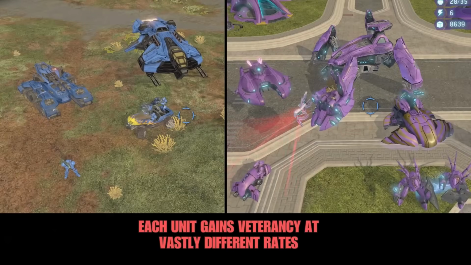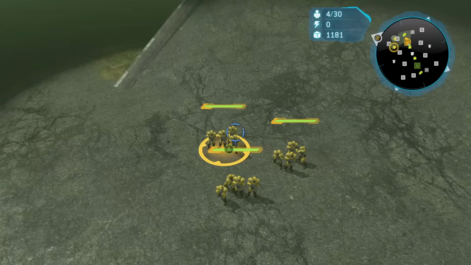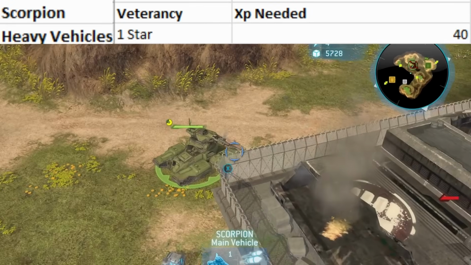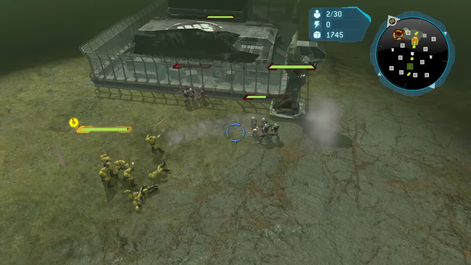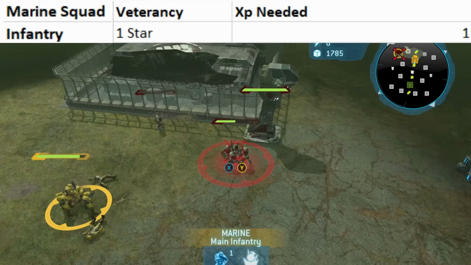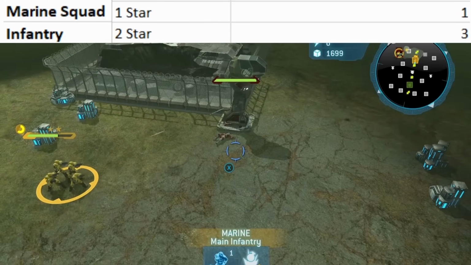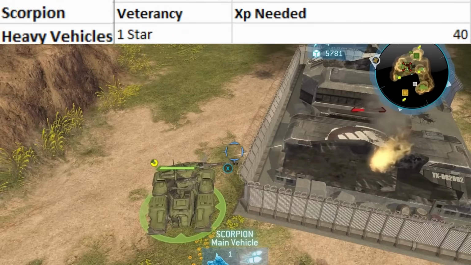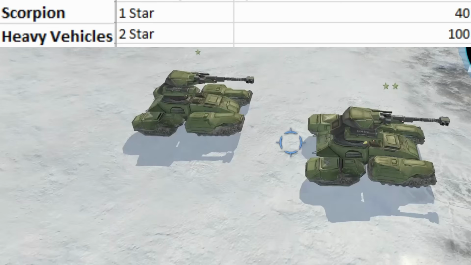On top of that, each unit has varying degrees of XP needed to get stars. Going back to the Marines, for them to get their first star only takes 1 XP, whereas a Scorpion tank needs 40 XP. Take note that to go from one star to the next is not the same amount of XP per level. For example, for a Marine to get 1 star, you would need 1 XP. The XP needed for that same Marine to go from 1 to 2 stars, 3 XP is required. When trying to get stars for a Scorpion tank, again, to get the tank to its first star requires 40 XP, then from that 1 star to the second star, 100 XP is required.